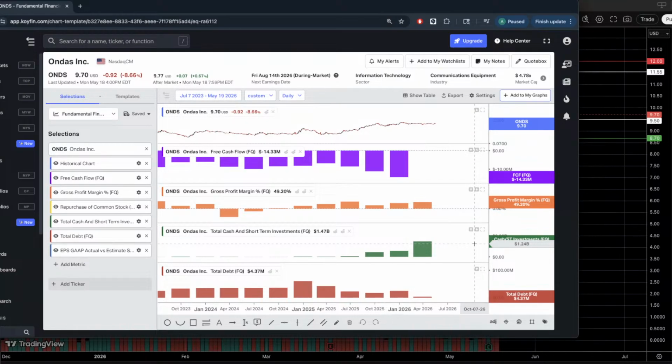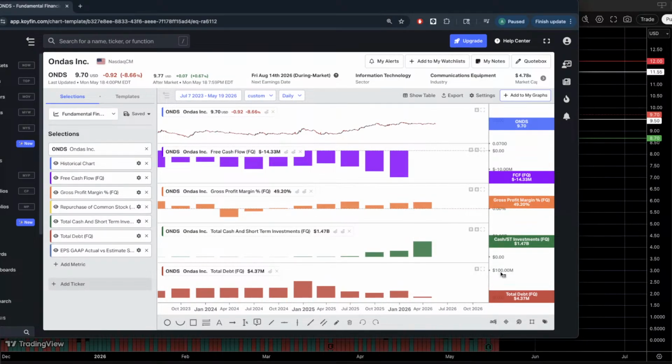But what I'm talking about now is also very important. So, the cash on hand and short-term investments. If you just take a look at the ratio between the cash and short-term investments to total debt, I mean, that's a gargantuan difference. Right, so we have 1.5 billion in cash and short-term investments, so they're overall assets, and the total debt is sitting at 4.37 million. So we can essentially say that they don't have any debt, right?